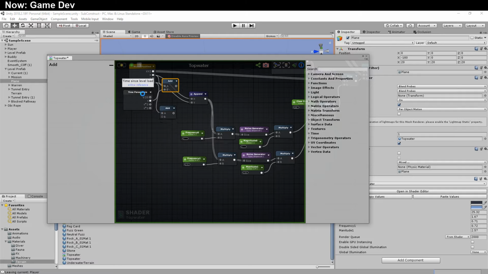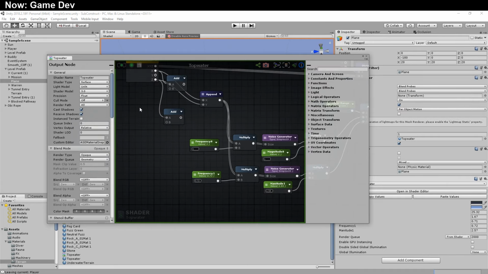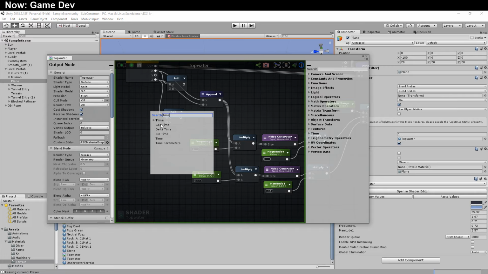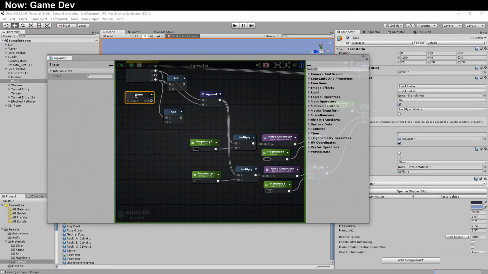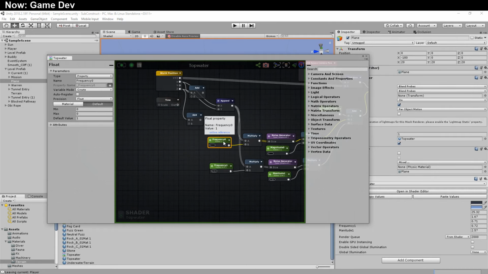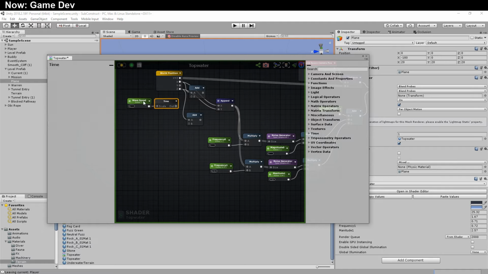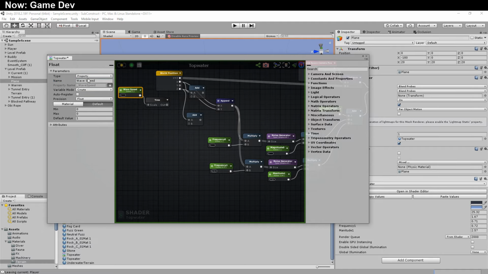And you know what? I don't think this is going to work the way it is. I think we're going to need to allow it to have a scale. Yep, so delete this, and we'll use the time that has a scale. I said delta, I meant scale. So move it. There we are. So what we're going to do is we're going to duplicate the frequency again, and this is going to be a time speed sort of thing, wave speed. We'll just drop that into scale, and then we will make two of these, wave speed X and wave speed Y.